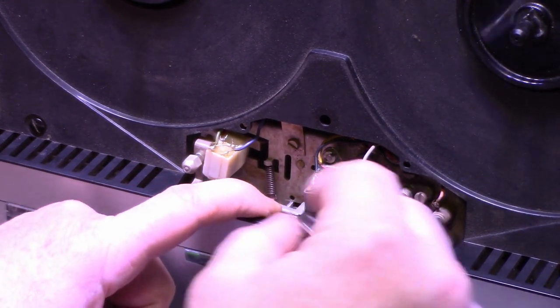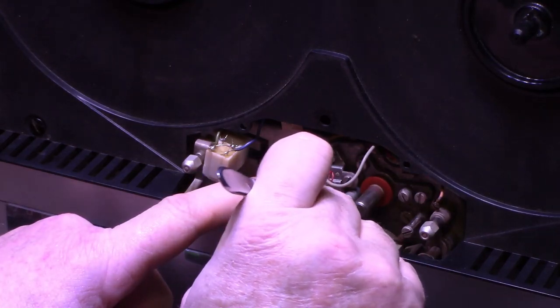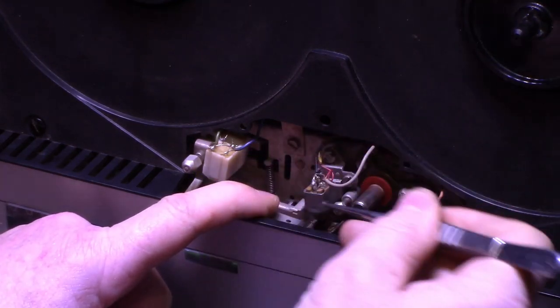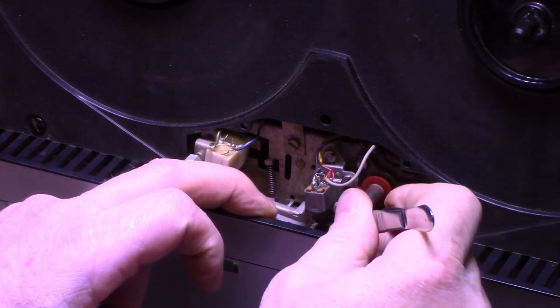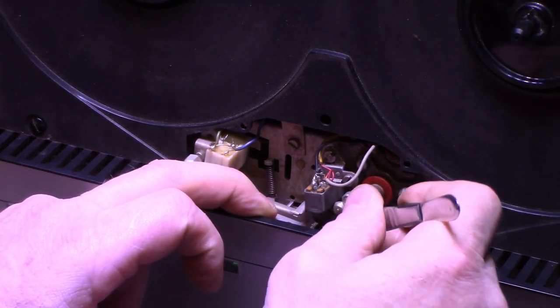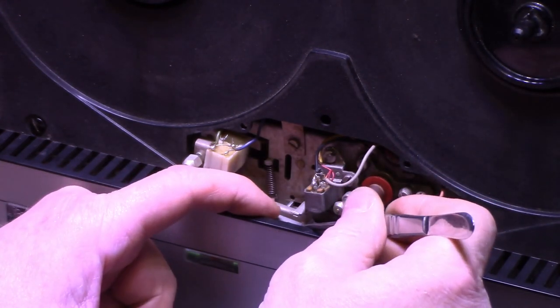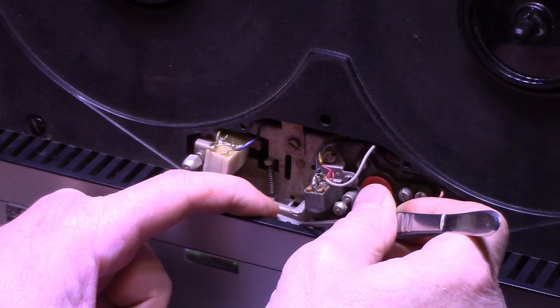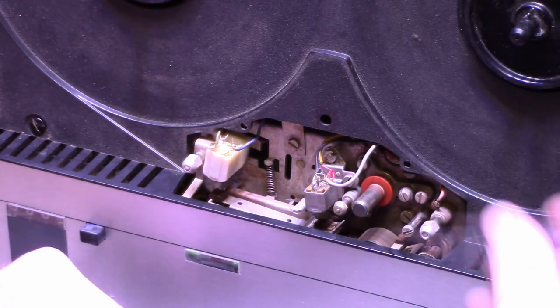These little felt pads here, they're contaminated with oxides as well. It looks like I got some fuzz in here. Be nice if I could replace these pads. It looks like it is replaceable. Or clean them somehow. I don't know if I can clean them, because they've probably got 40, 50 years of dirt and oxides in them. There's another pad here.